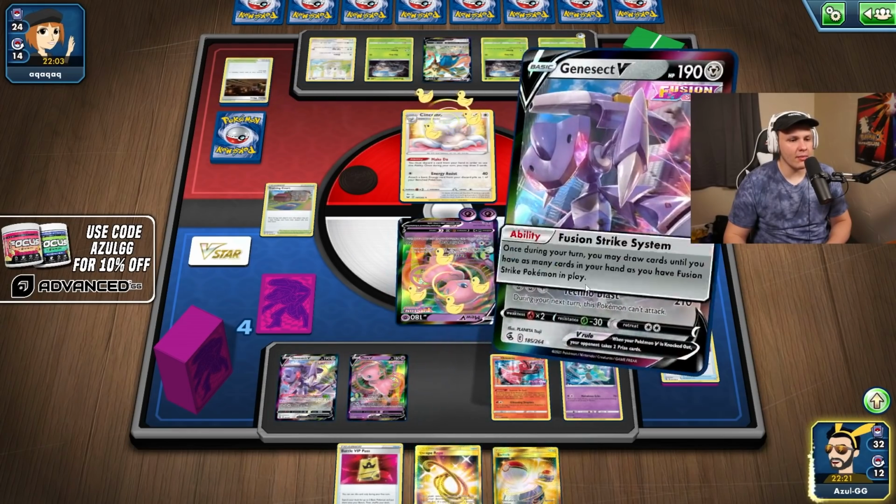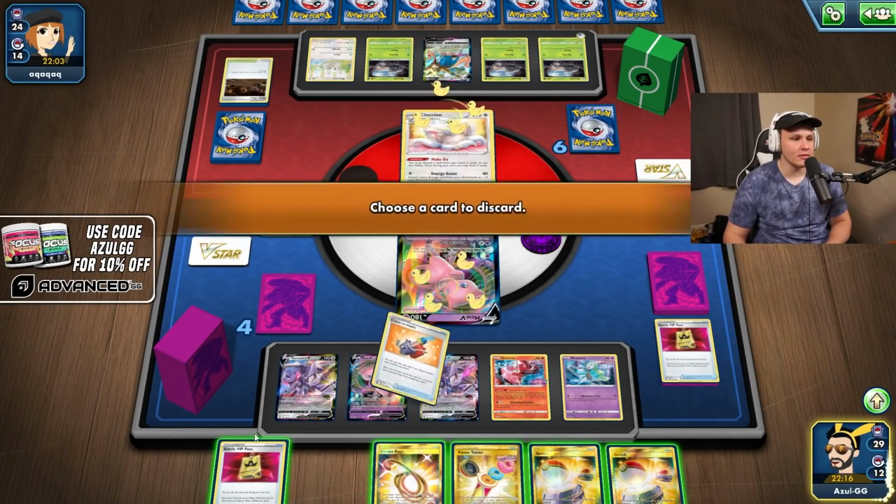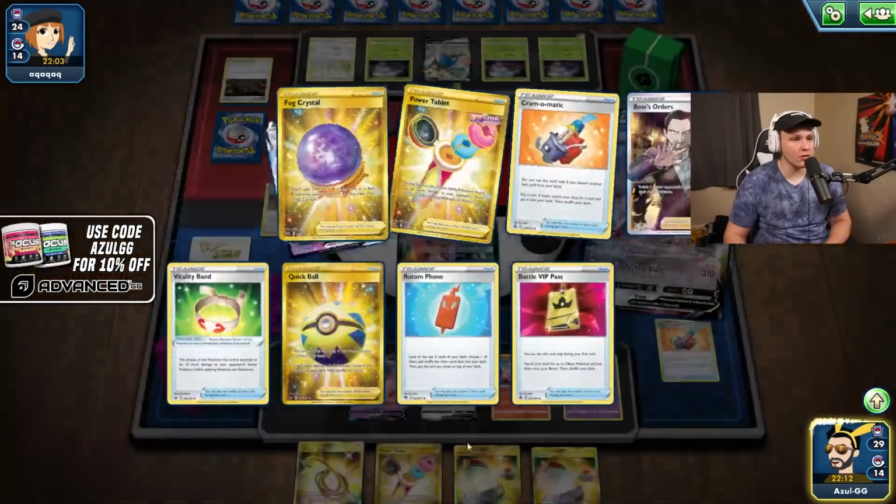I'm feeling okay. We have another one. Don't want to lose switch cards. That's how we move our Genesect in case they boss it. Okay, really good draw on the Cramomatic here. Got a Tails, though. 2 more cards to work with. This is it.